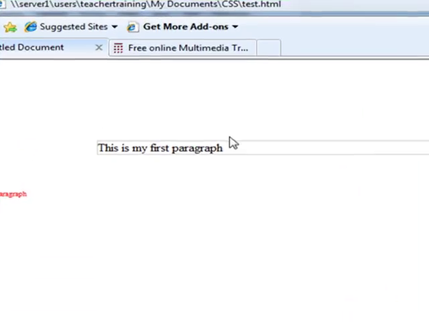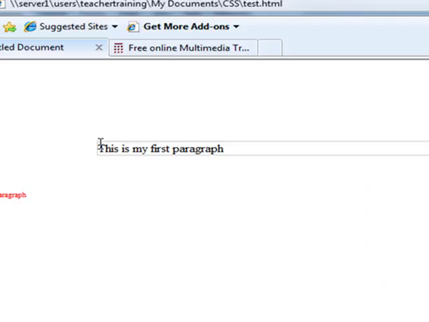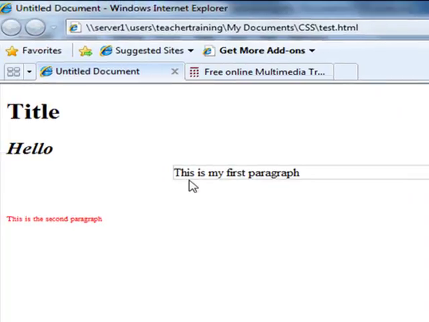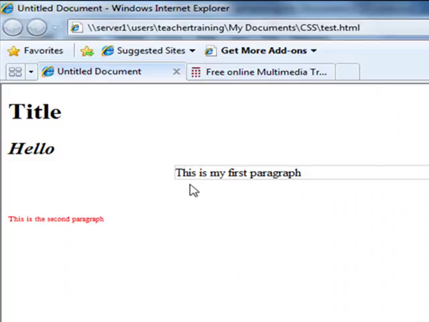There we go. Okay, so just as a reminder, we're 10 pixels at the top. If we go to the right hand side, we're 10 pixels on the right hand side to the edge of the browser window. We're 50 pixels from the bottom of the div to the next element, and we're 200 pixels on the left hand side here.